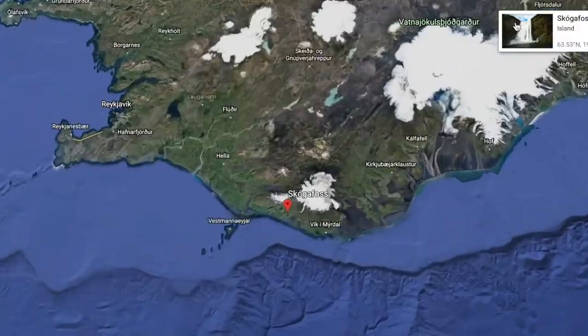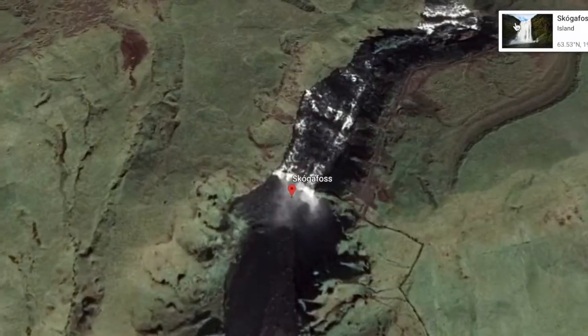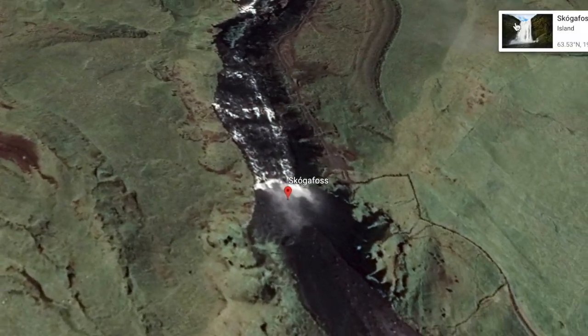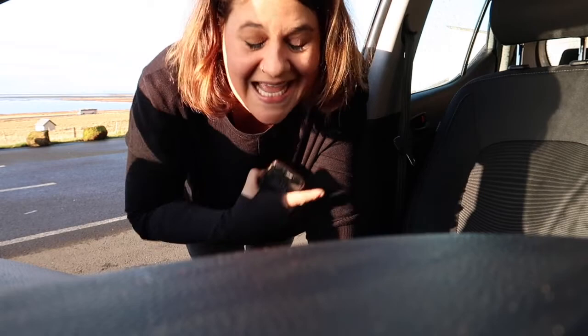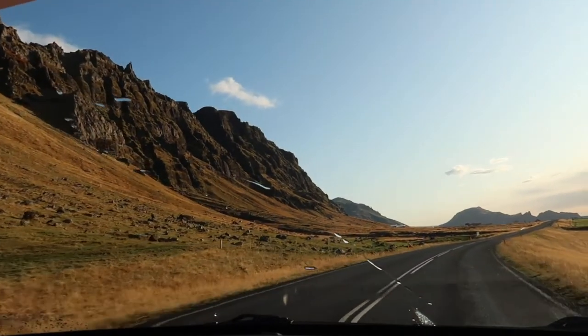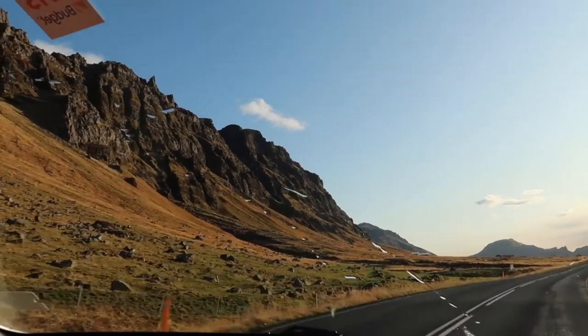We are off on another adventure. We're just packing up our things, putting them in the car. Ooh, it's bright. So today we are actually gonna go on a wonderful hike. We are gonna go to the Skogafoss Waterfall. We're gonna go on a hike along the river and up to the mountains. And apparently it is one of the most beautiful hikes here in southern Iceland. So very excited for this. Let's go. I'm gonna miss this view so much.